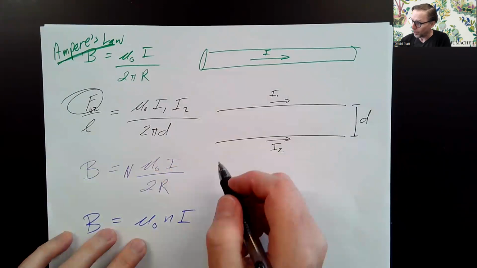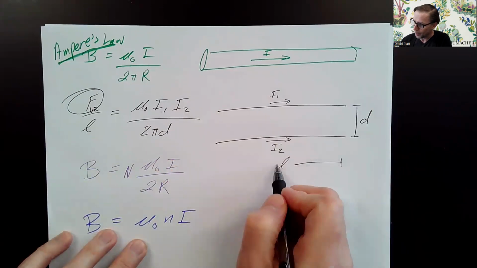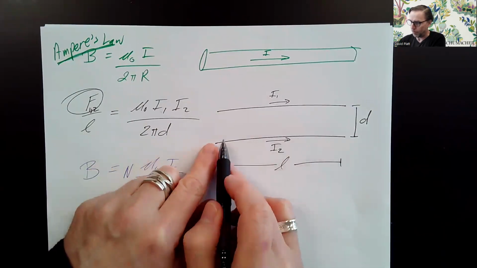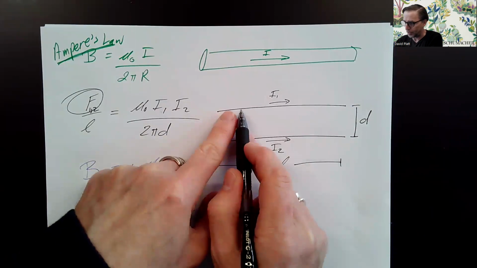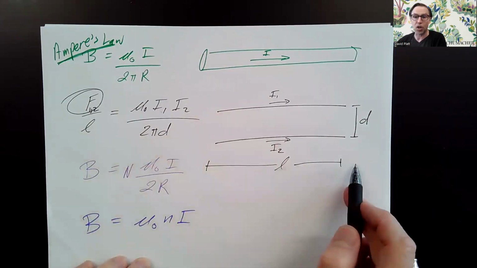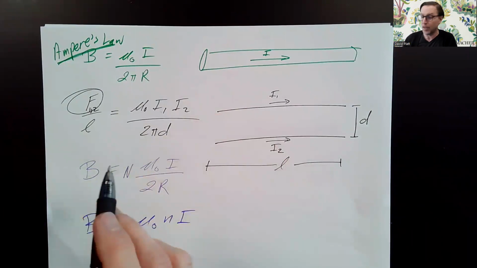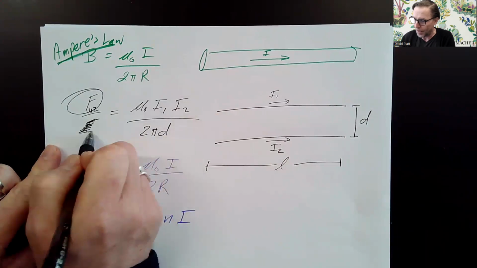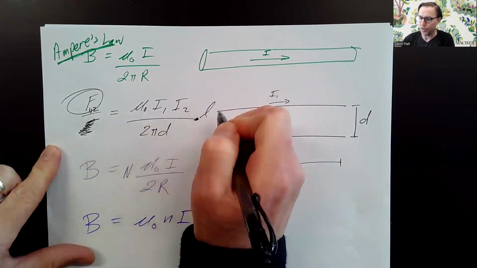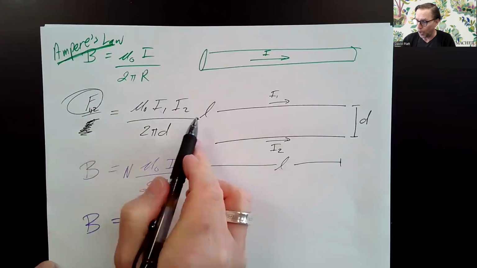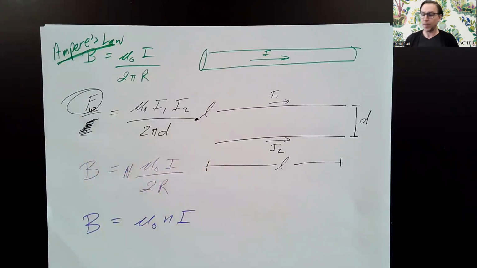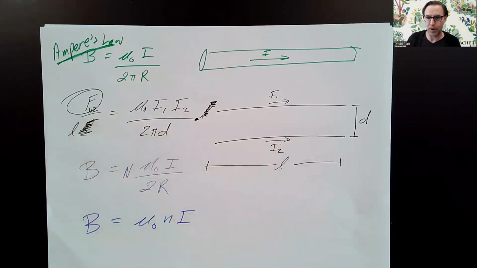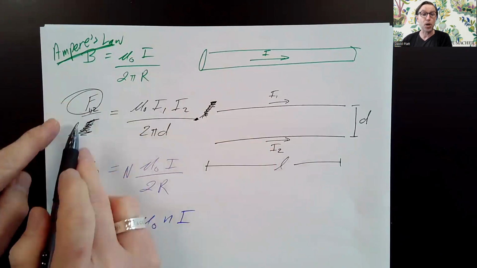And then this L represents the length of the wires. Longer, each little segment here pushes each little segment here. This segment pushes this segment. This segment pushes this segment. So if there's a longer wire, there are more segments to push on each other. So that makes sense. I would have written this equation, I would have scribbled out the L there, and I would have put it there in the numerator. So longer wires, more force. The way it is in your book, it put the L over there. Of course, that's equivalent algebraically, and it's called force per unit length.